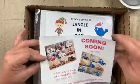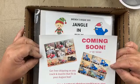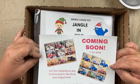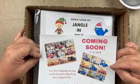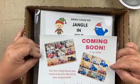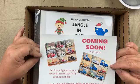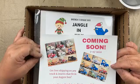And then we have created a new little flyer, and it's our coming soon. I think we'll be doing it in each box for Bisque that you can add to your box. You just would message us, and Courtney can add it to your invoice. So for August, we're kind of highlighting the truck inserts because we have all of those molds now. So you can order the truck inserts by messaging us if there's any one you wanted. Say you wanted the Christmas one and the 4th of July one, and if it will fit in your August box or September box or October box, whatever you decide you want, you just send us a message and then Courtney adds it to your invoice.